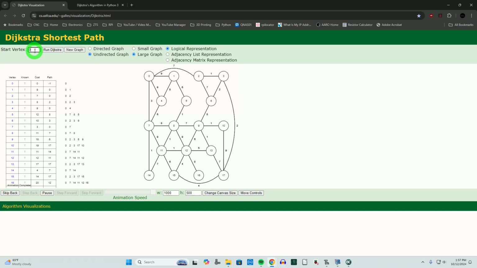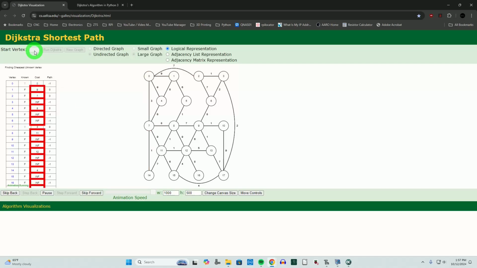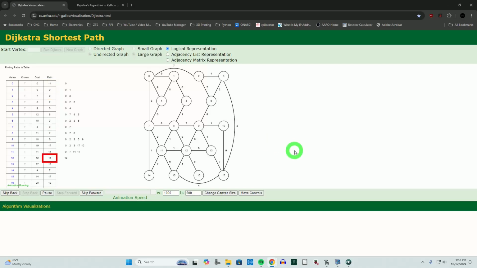And you can't use your numeric keypad. I found you have to use the number keys above your alpha keyboard. So while this is running along here, and it really won't take long, it's just checking every path for every possible location.